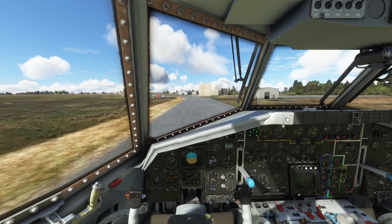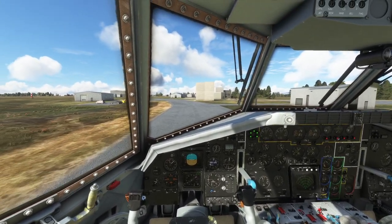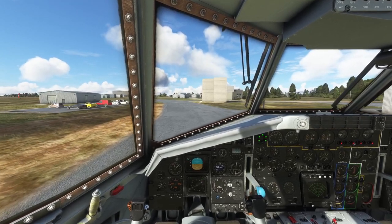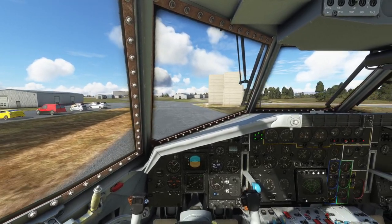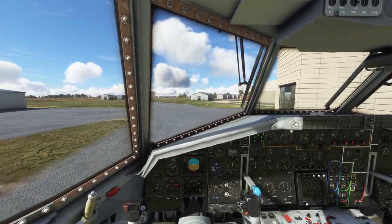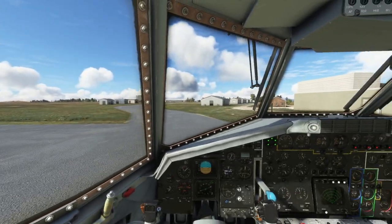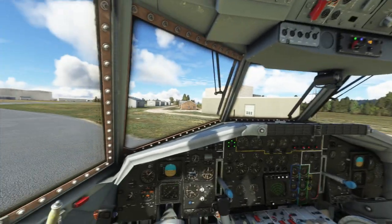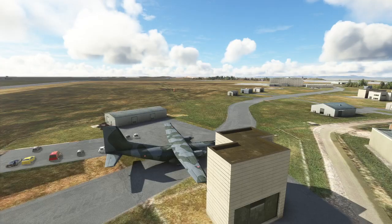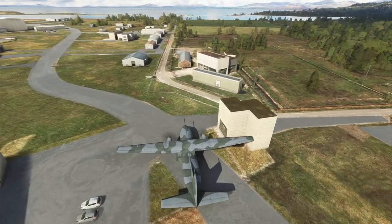All in all, I really like this aircraft, and the fun thing is that it's still being updated. Like I said, there's a HUD coming, there's an FMS coming, more so that you can basically fly procedural. It's weird, stutters now and then. Oh, building, moron. Yeah, amateur.